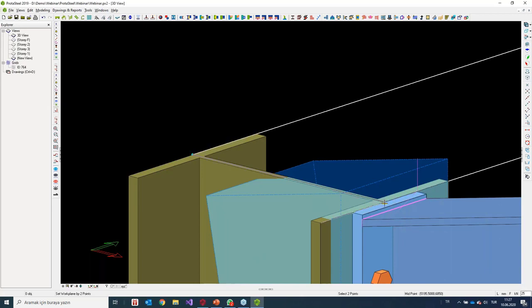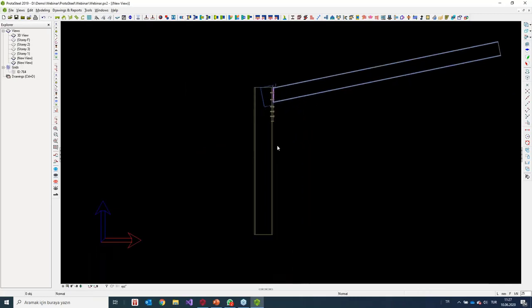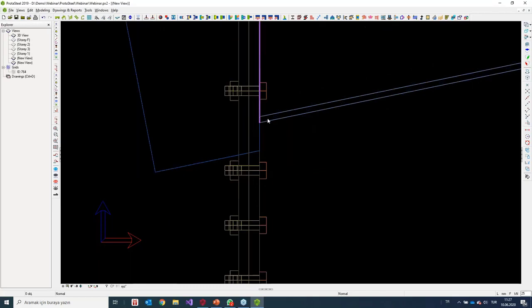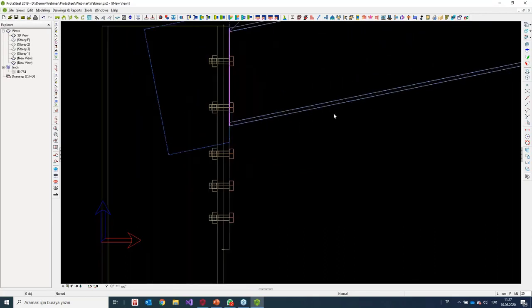So column and beam center lines are the same, so I will draw on the column here. Now for the triangular plate, we have 2 points: the end plate corner and the intersection of the beam and the end plate here. And the third point will be on the beam flange somewhere here.